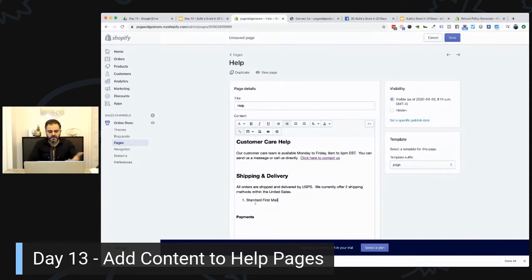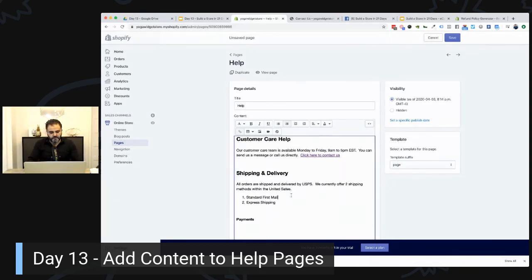So you put a standard method, and I always recommend to put in at least 1 express method. Now, if you're not sure what methods to use, just go to your local post office. Obviously, right now, I think they're open because of the current virus situation. But go to your post office, ask them for all the different methods, or just go on the website. But I always say at least offer two shipping methods, one that is standard and one that is express, okay?